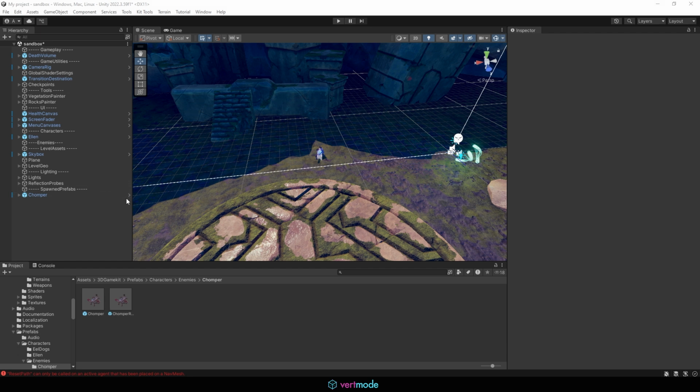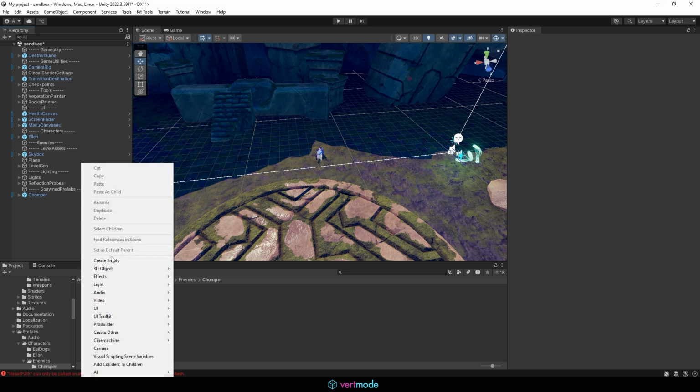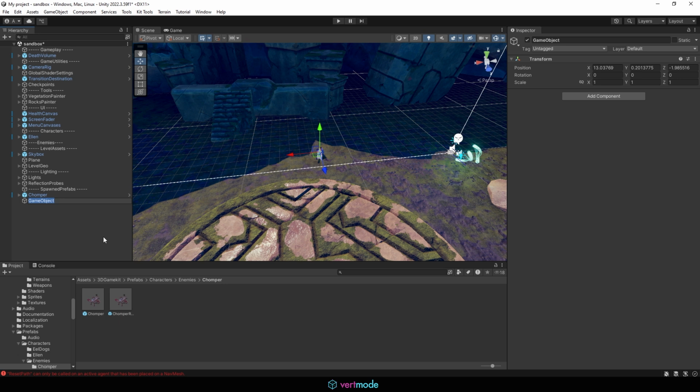So over here, we're going to right-click, and we're just going to create empty here. And we can go ahead and name this nav, or if you wanted to make it nav mesh so you can remember, you can do so. Then what we need to do is add a nav mesh component. We haven't discussed this so far. Everything we've had has had its own components attached.